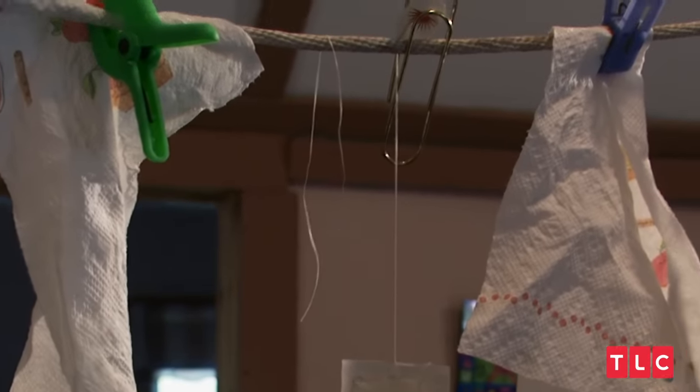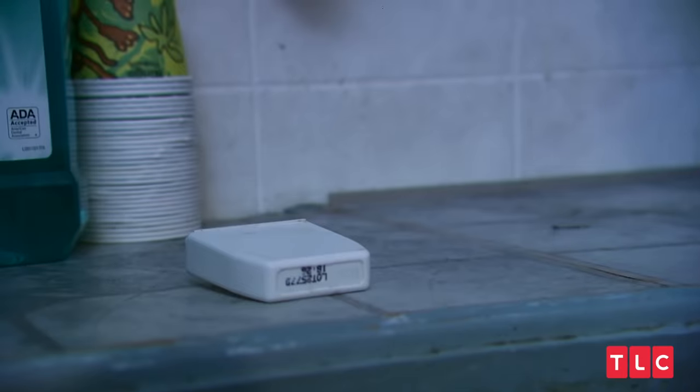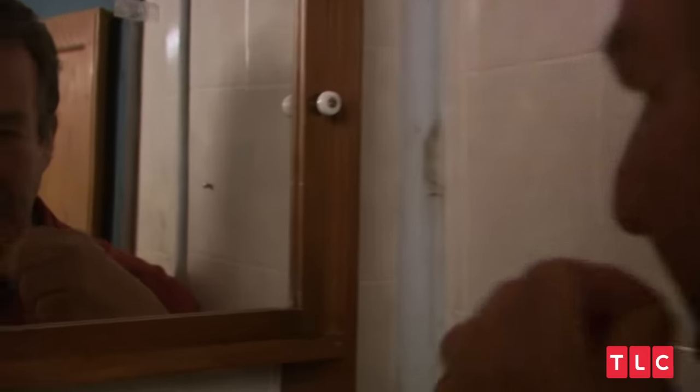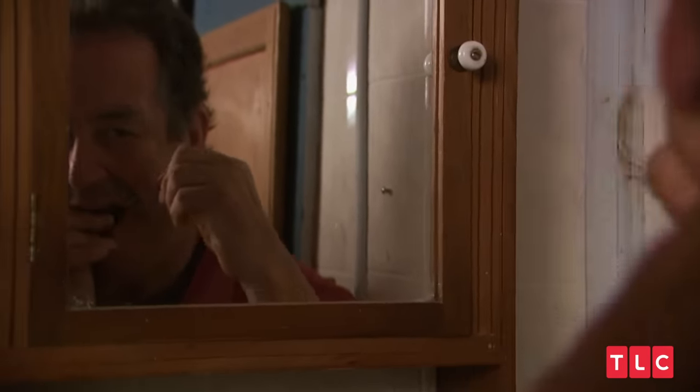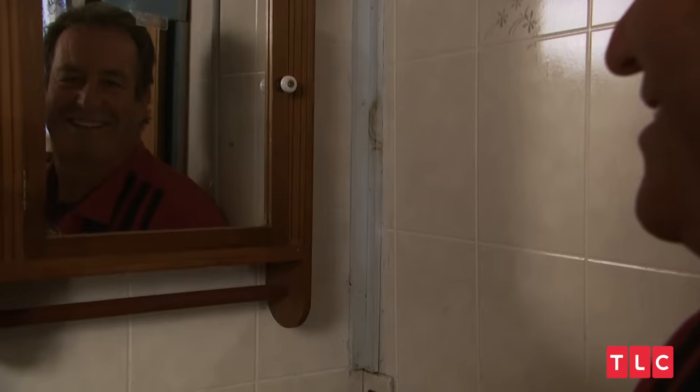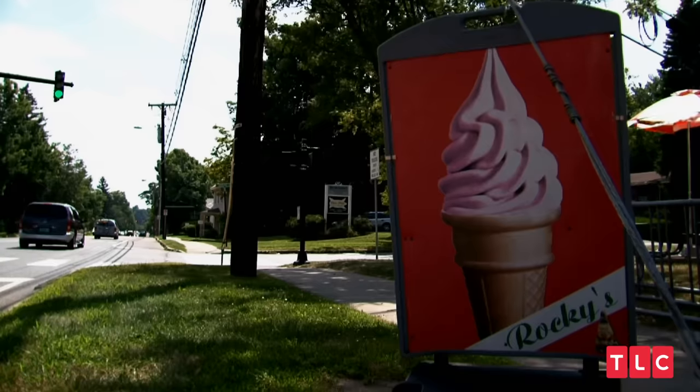I have probably a lifetime supply of dental floss, considering I reuse it. When I go to the dentist, I just ask for free samples and they're happy to give it to you. So I'll use it once or twice, make sure there's nothing clinging on, and hang it on my clothesline. Ultimately, Roy's Roy, and he's not going to spend a lot of money, even if I'm there.